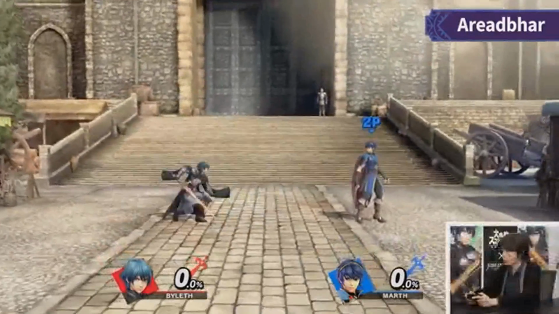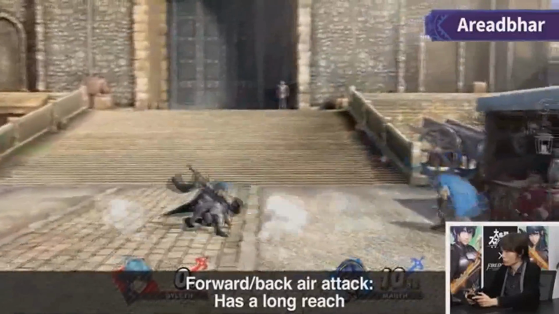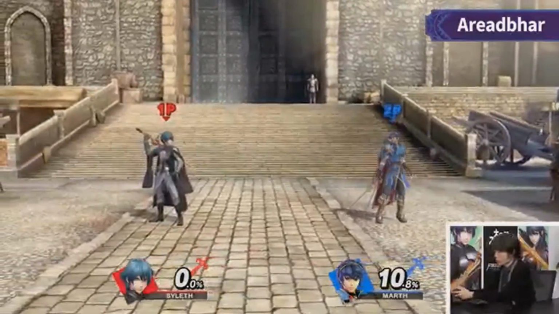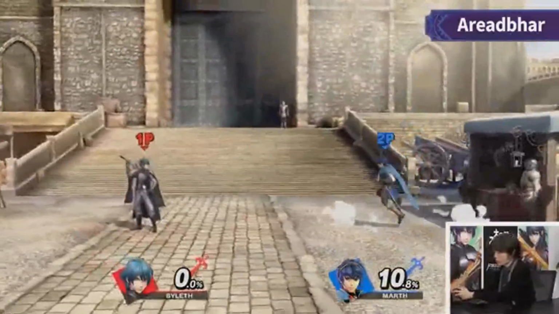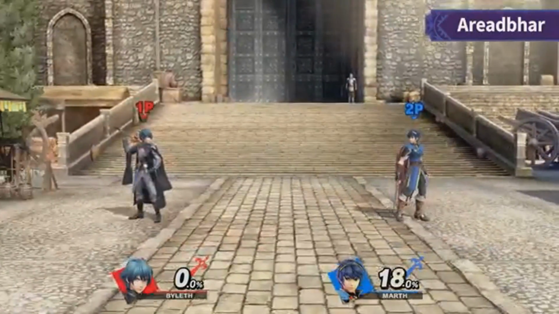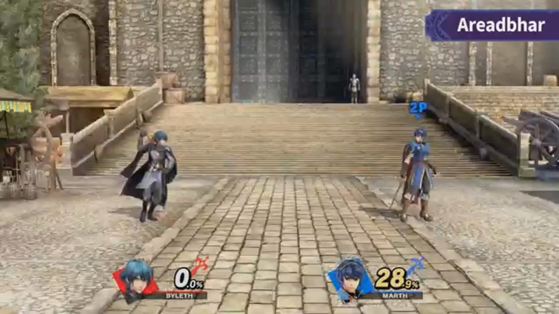First, we'll go through the forward and back air attacks. As you can see, they have a long reach, like so. Marth's air attack keeps opponents in check too, right? If Byleth does the same thing, you'd win out, so you should be able to beat it.